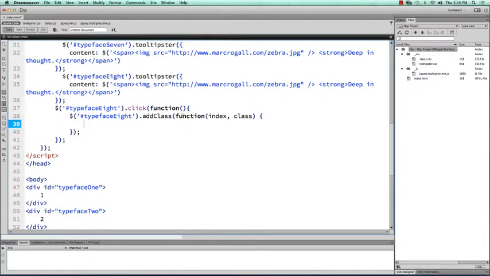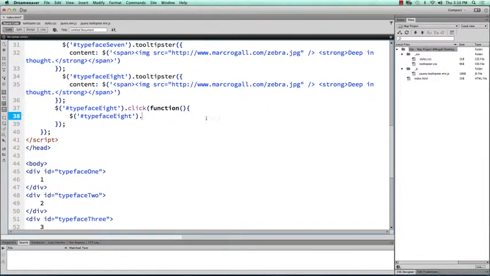Don't click on that because that just added a whole bunch of crap that I didn't want. Just type it in, addClass. Sorry, uppercase C on class. It is case sensitive.